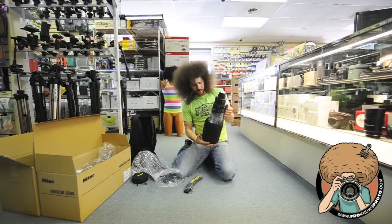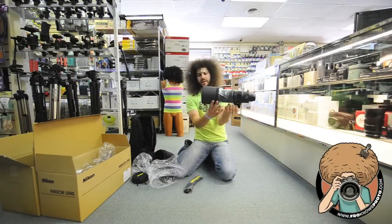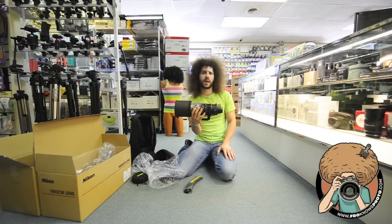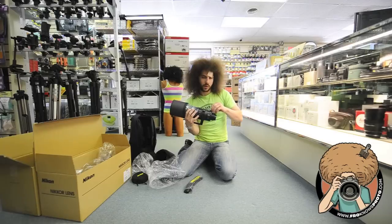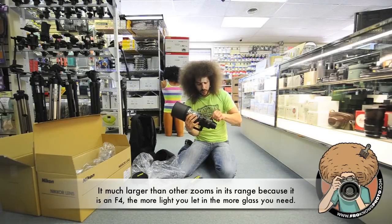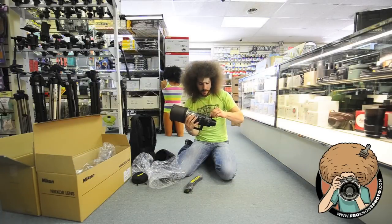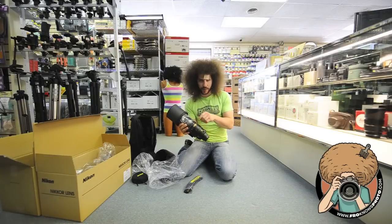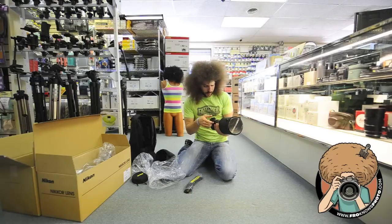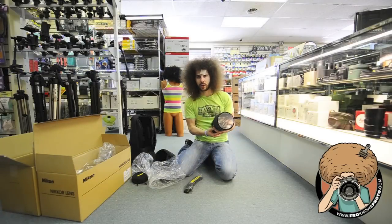You have a nice way to protect the lens. More plastic — this is the last bag I'm taking off. Lens hood. It's not that big. You figure you have a 300 2.8 — it's pretty similar to the size and weight of that, but that's because this is an F4, so it's not as big. If it was a 2.8, obviously it would be huge. So here is your filter holder. 52 millimeter drop-in filter in the back right here. The VR is not in red anymore — it's now in gold. Big N on the side for your nano coatings. And nice tripod collar, monopod collar right here, because you should be using that. You're really not going to want to handhold this when you're shooting.